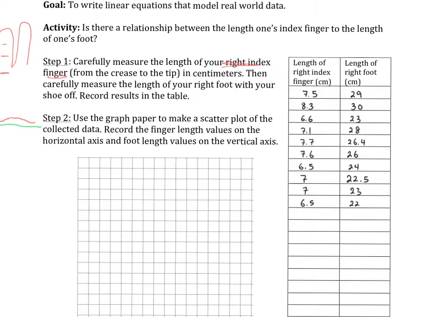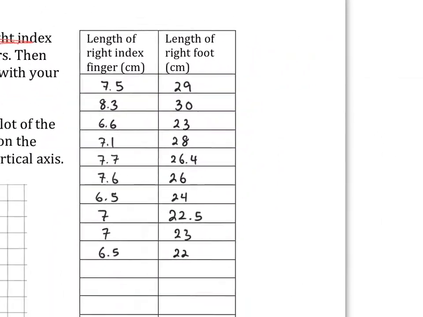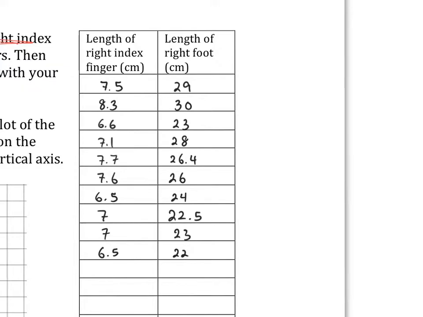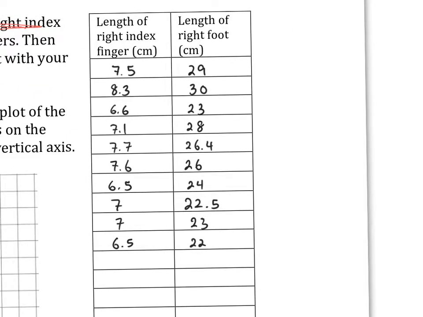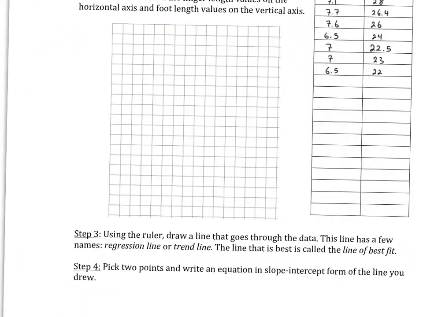All right. So I do have some data here that I'm going to work with. Now notice here that because of the nature of my centimeters, the lowest I get to looks like 6.5, and the highest I get to is all the way up to 8.3, and then this one goes from 22 to 30. So I'm going to count differently here.